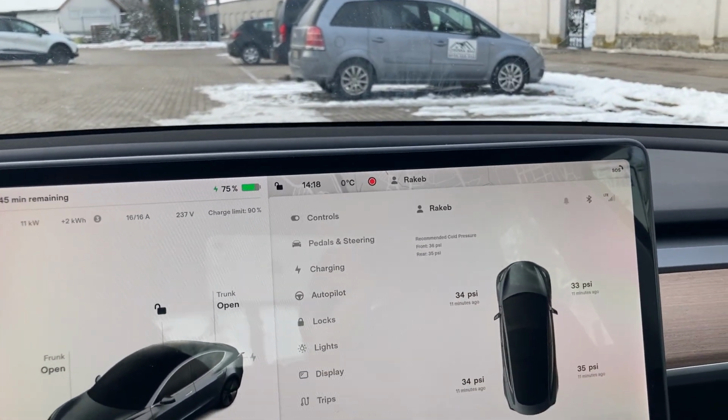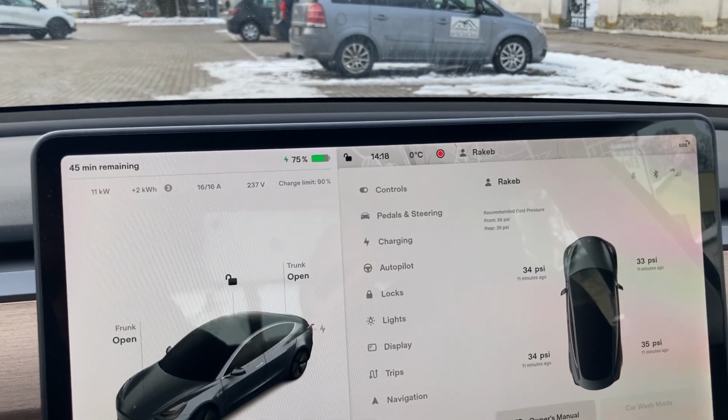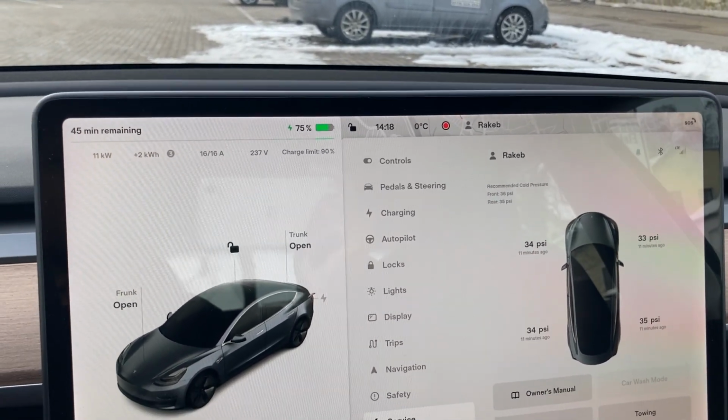And let me give you some more information about what the plan is with this channel for the next year. Next year I'm quite busy, to be honest with you. I still have to travel a lot. So what happens is that when I'm traveling for work or for other things, I cannot really find time to record and film and do all the editing and stuff like that.